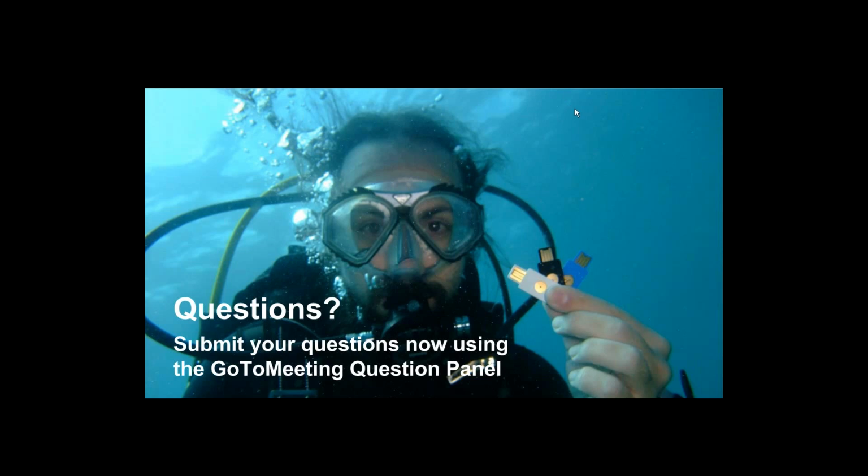Thank you. The next is, will the smaller form factor, which is the Nano, fall out of my USB if I'm carrying my laptop around? If it does, there's a problem with your USB port. If anything, users have reported to us that the Nano is almost too difficult to extract. In order to meet that requirement, we also offer a small lanyard which fits in the little hole in the YubiKey Neo in order to allow you to extract it with ease. But no, it's not going to fall out by itself. If it does, you have issues and you probably need to replace your laptop. Or at least your USB port.